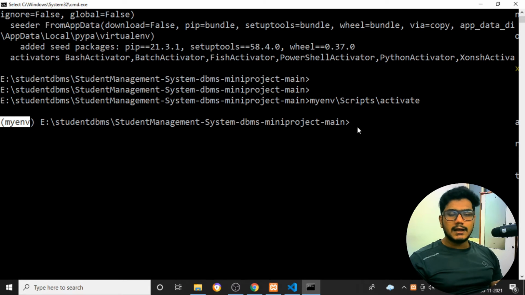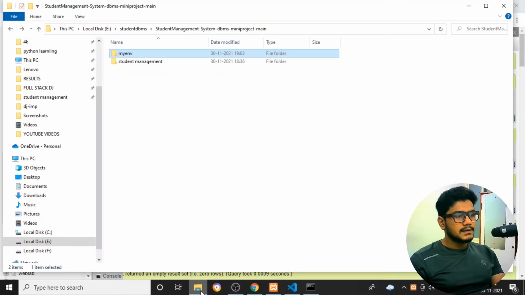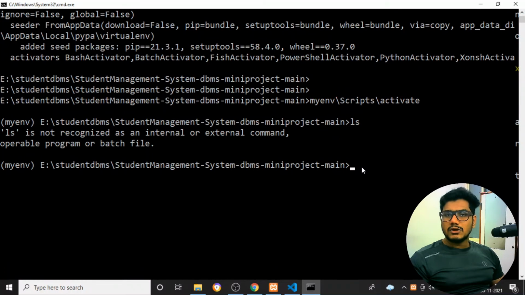Now it is not related to whatever things are outside of this project directory; it is not going to take care of them. Now if I try to run the python main.py file, it is not going to run. If I type ls, it is not working because this is not PowerShell. I'm inside the database management DBMS Mini Project main directory. Now I'll start installing the particular modules.